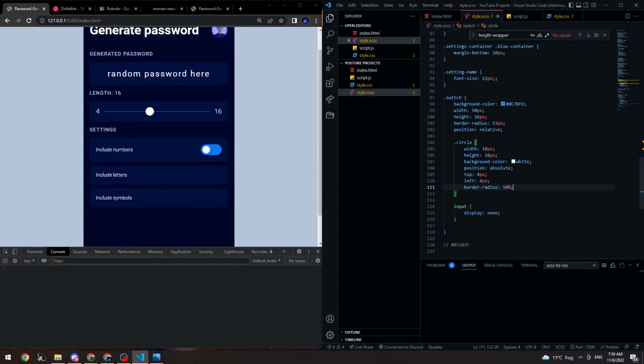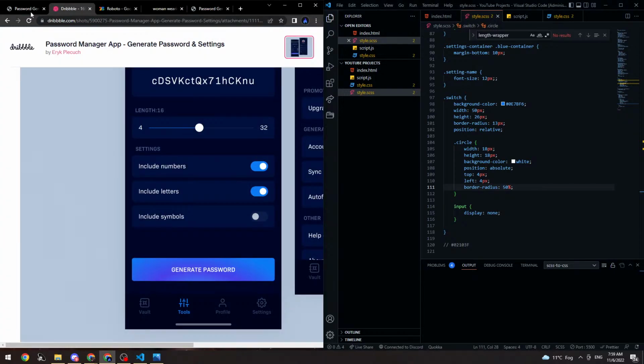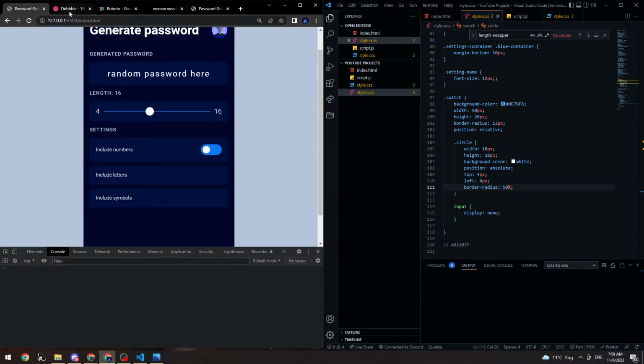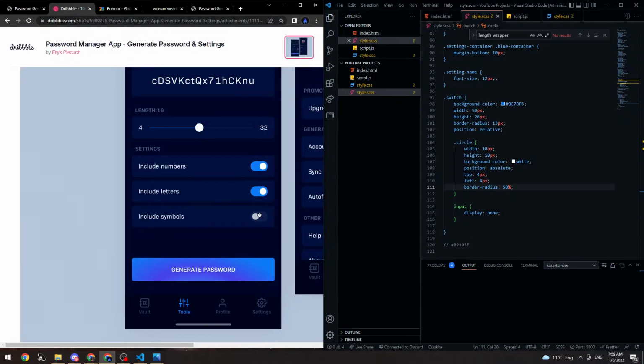Okay. So right now, this is not well. You might ask why. Because this is not checked, right? It's on the left side. When it's on the left side, we need it to look like this. So what can we do about it?